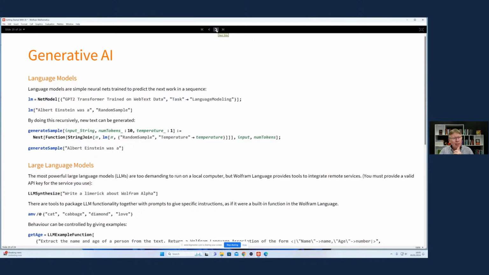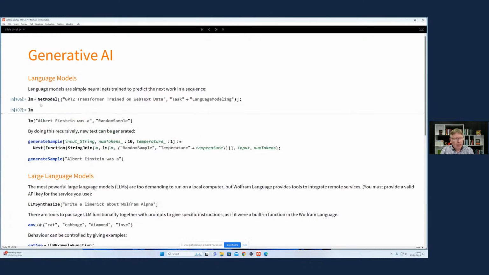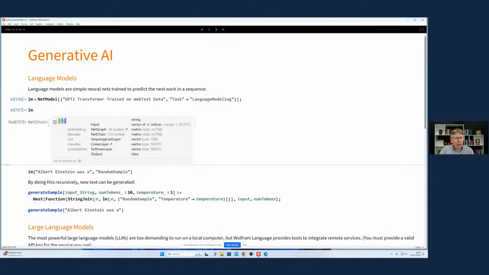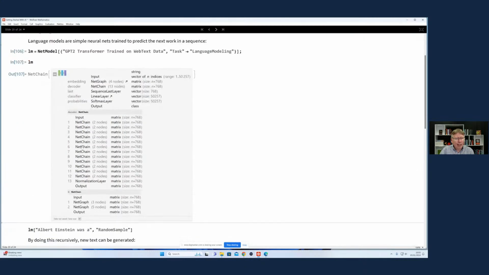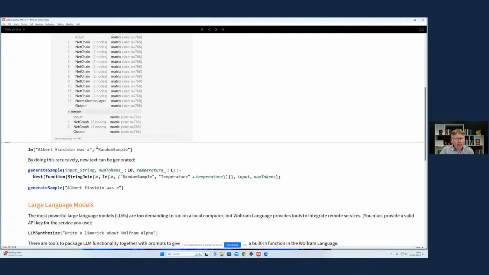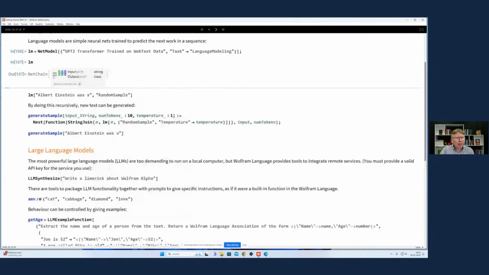Now, things like ChatGPT, the generative AI models, they're just machine learning models. There's nothing fundamentally new going on. In fact, the earlier version, GPT-2, before GPT 3.5, which was when OpenAI went live, is a model that we have in our network repository. It's got a particular architecture that's designed for string manipulation, so it's actually quite small. There's a couple of graph layers and a chain here that's got more chains inside it. So there's still some complexity there, but it is just a neural network that has been trained.